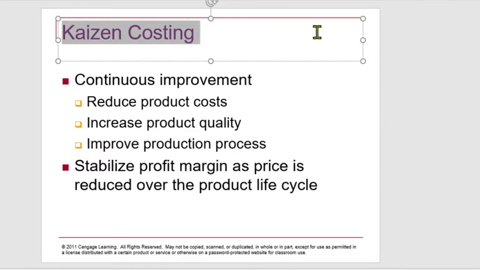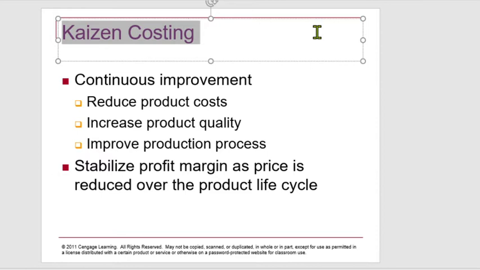So by achieving or by looking at the minimization of cost, you are improving the process. How? One, you reduce the product cost. You involve the bottom line workers in the reduction of the product cost. You increase the product quality. You improve the production process. These are the factors for you to continually improve the production systems.